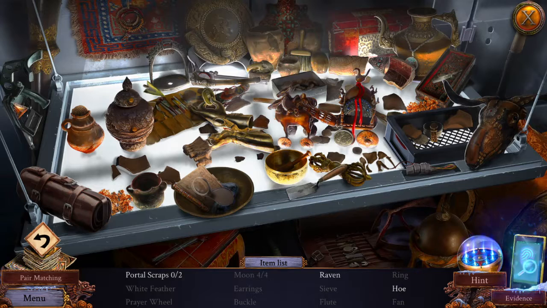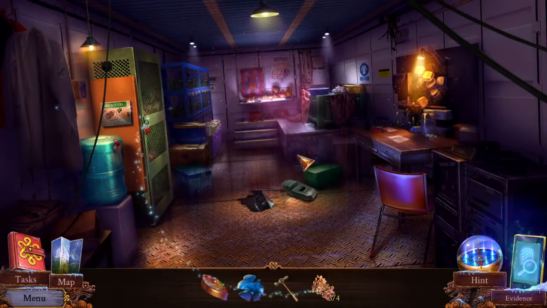Let's see, what else do we need? A brush, nope. There we go. And portal scraps. Now we need the raven. There we go. We did it. Portal scraps.